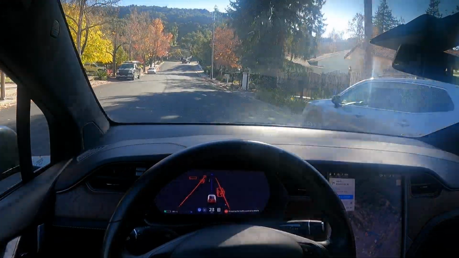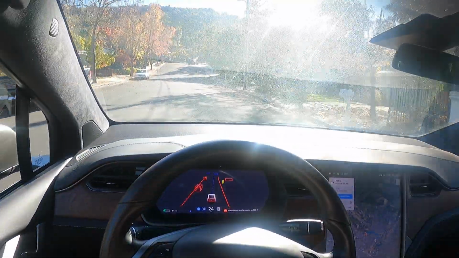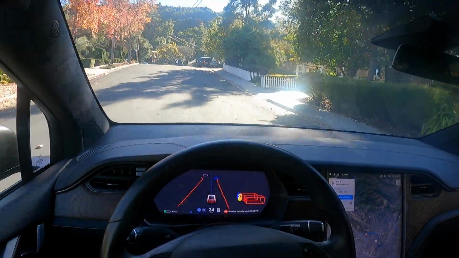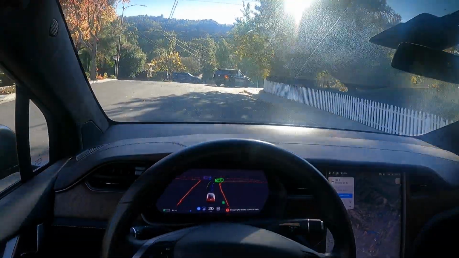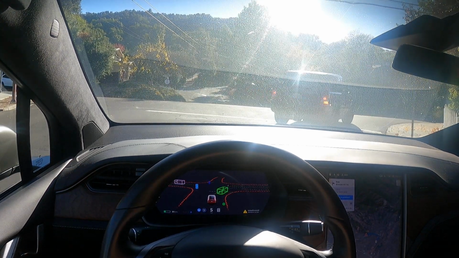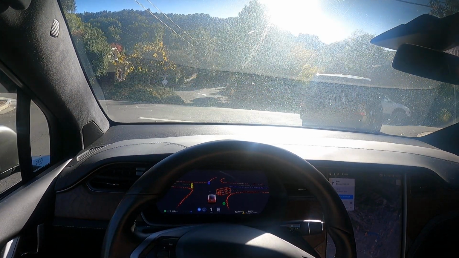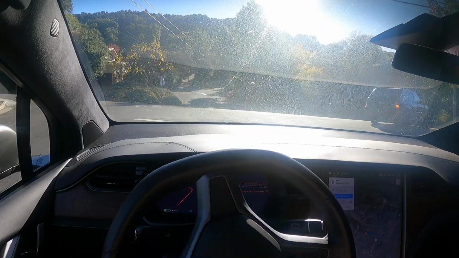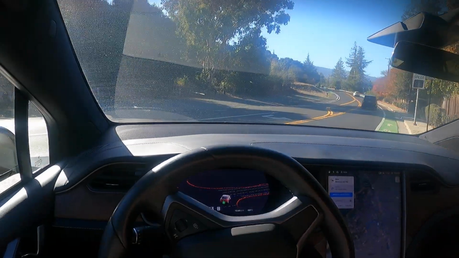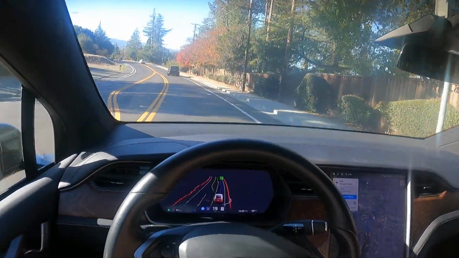There's a car out here on the right, so it's adjusting a little bit over to the left. We have a pedestrian and a car up here, so we're going to wait. And I love how it marked that it's waiting for our turn. Okay. Now it's going. That's great.